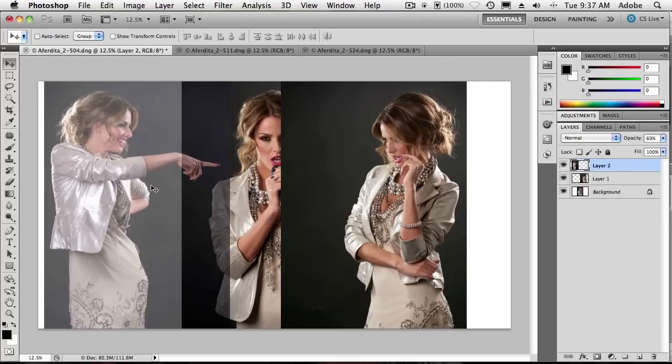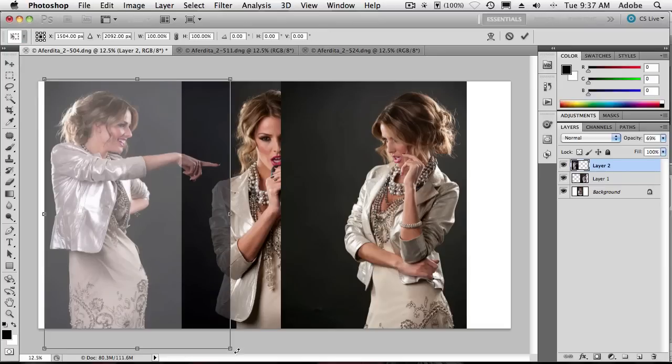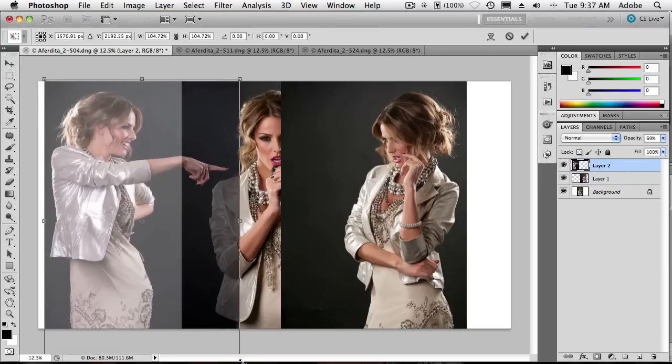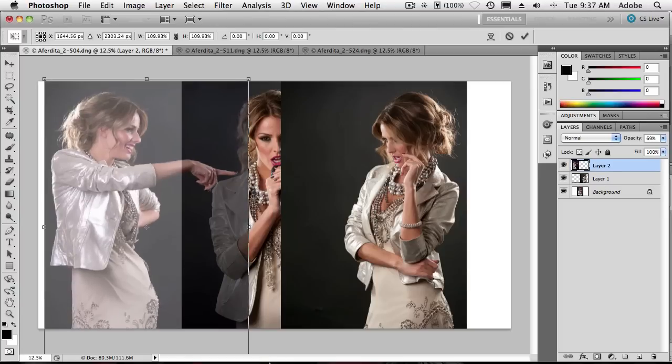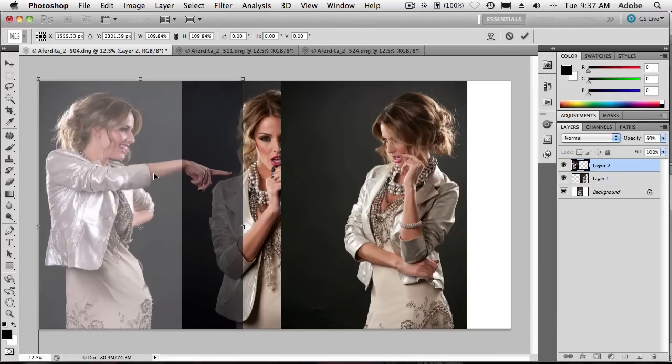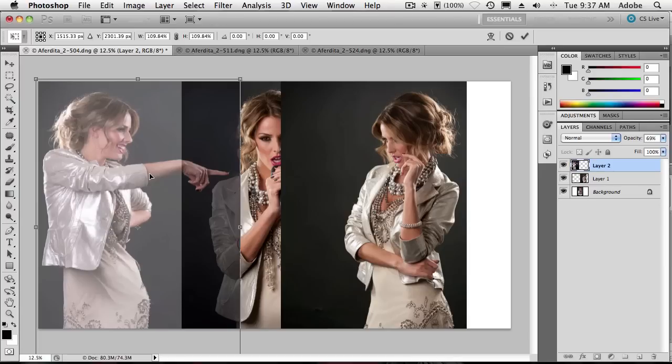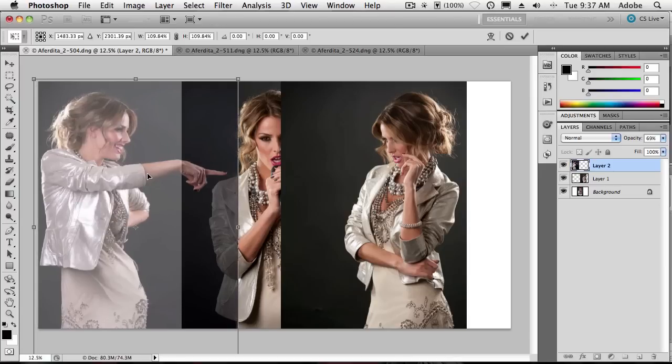And here's the problem with this one image. Because they are 3 separate images, this one I may have stood back a little further than the other 2, so she's a little smaller. Her head's a little smaller than her head in the other 2 images. So I'm going to grab the free transform, Command T on the Mac, Control T on Windows, and just scale it up a little. I know you're like, oh no, you're losing resolution. Yeah, it's okay. I'm okay with that. All right, so now let's get it right about where I want it.